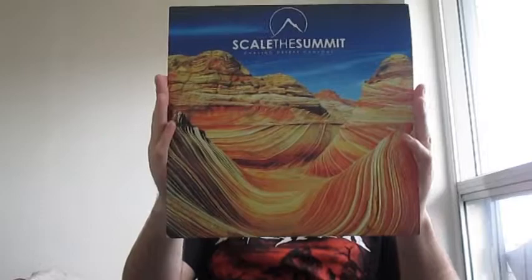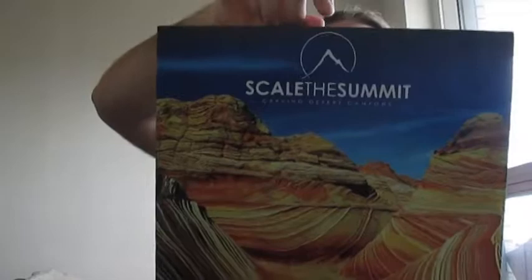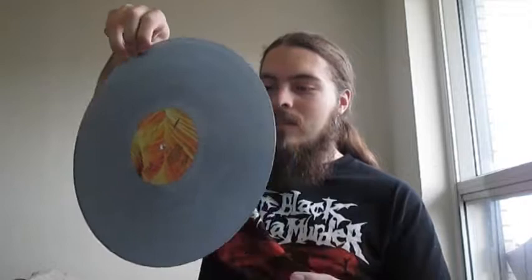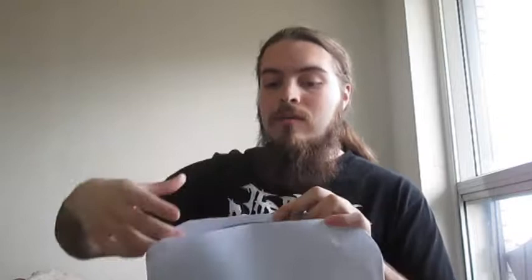Next up — I don't know if I put this one in the last video or not, I honestly can't remember — so here it is again: Upmix, Skilled to Summit. Their second album, but this one is my favorite because it's the one that got me into them. I love the artwork — just the mountain there on top, it's so cool. Very eye-catching album art, which is what drew me to it in the first place. As soon as I saw this in the record store the other day I had to get it. What's cool about this one is that it's gray vinyl — it's really awesome. My favorite song is definitely either Sargasso Sea or The Great Plains. The Great Plains is fucking fantastic — a really fun song to play in drums too.